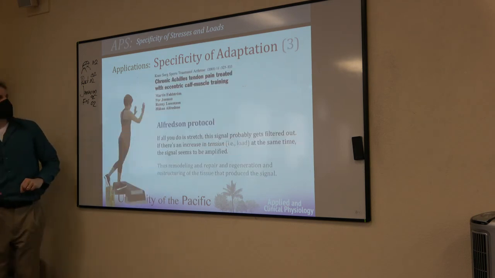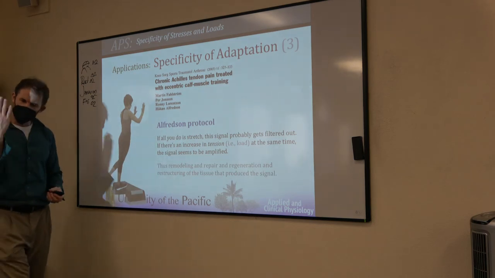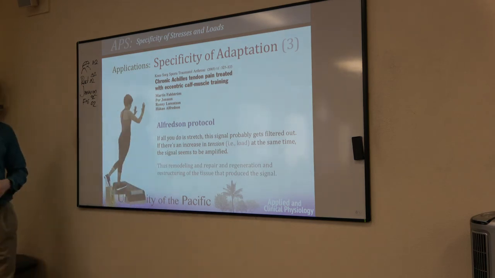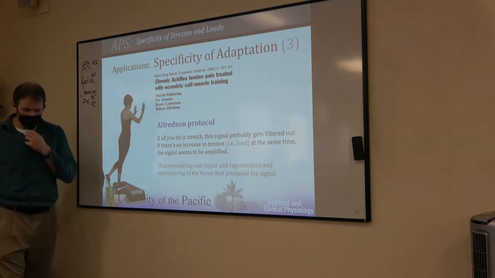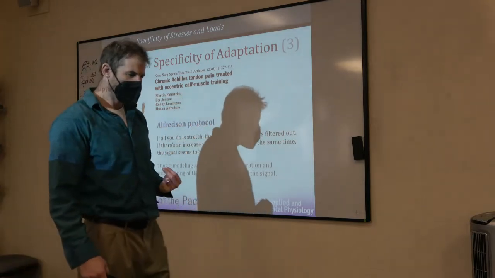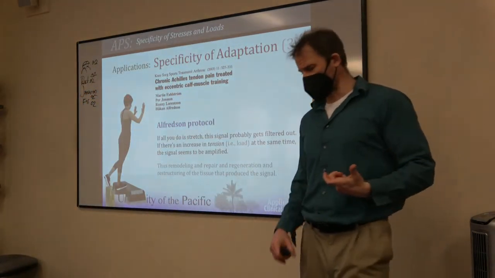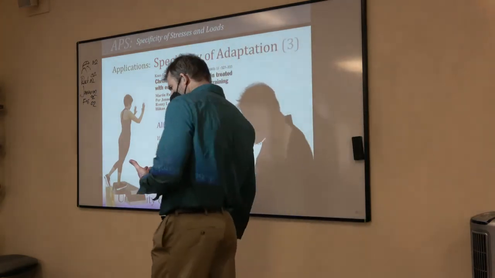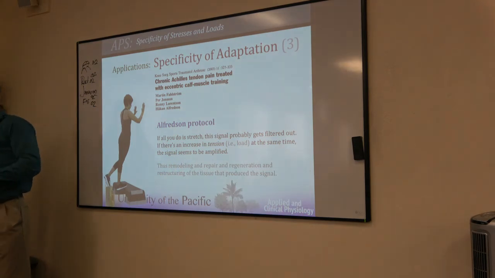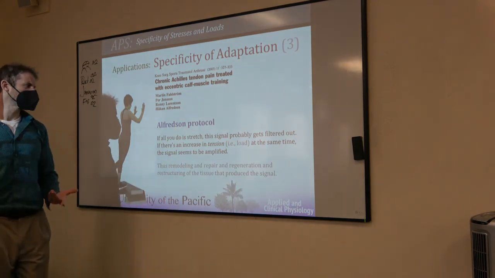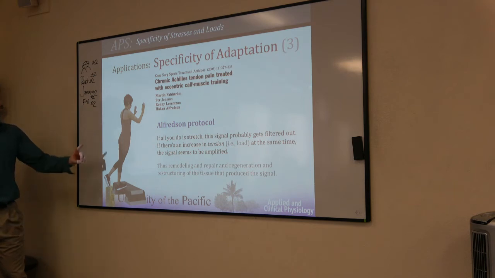The specificity of adaptation applies to the speed of contraction. Specificity of adaptation applies to isometric, where there is no speed of contraction. Now, the Alfredson protocol is a heel drop, the calf drop. Tendons don't get inflamed. Tendinitis is a fantasy term. That's a made-up term. It doesn't exist. Tendinopathies. We have pathies in our tendons. True. One of those pathies is not tendinitis. We need mechanical loading to stimulate those tendons. That's what the Alfredson protocol is.